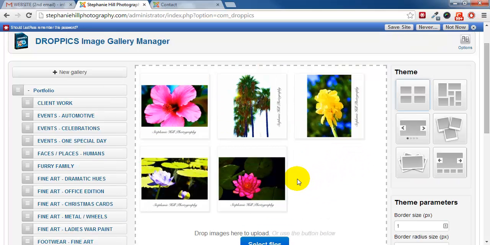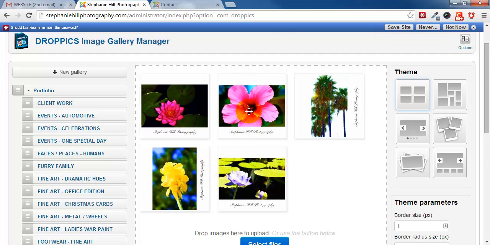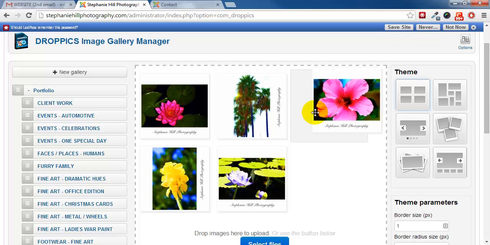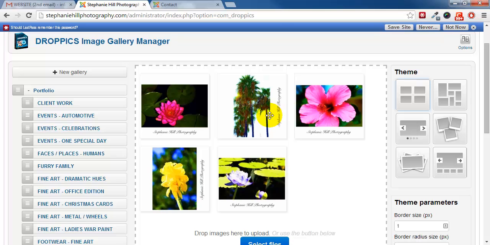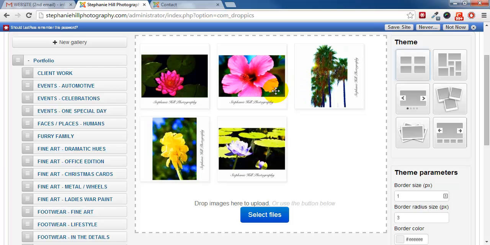So we're talking about the order. So let's say I don't like the order. I want this one first. You can see it has a little drag and drop feature. So I'm going to take this, and let's say I want it the first image. Boom, over there. Now it's first. I want this in between these guys. Sometimes you gotta like shake it and move it around a little bit. But again, this is the best, easiest to use system available. Is it perfect? No, but it's still a lot better than trying to order them manually or by title or name or things like that. So drag and drop is a nice feature.